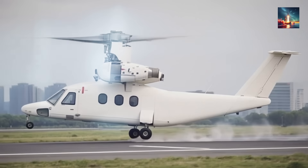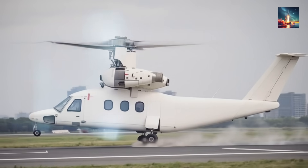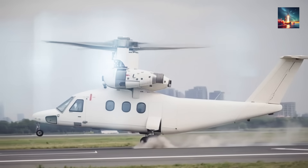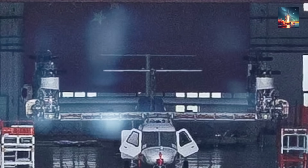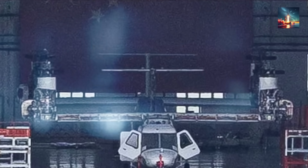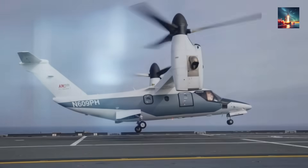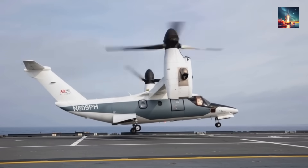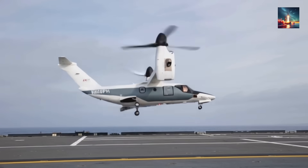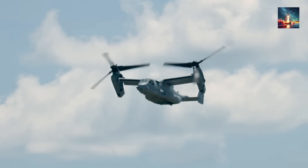At first glance, China's new tilt rotor aircraft seems like a smaller, less impressive version of the American V-22 Osprey. Recent photos of a prototype show an aircraft that's visibly smaller, almost certainly carries less, and likely can't match the Osprey's incredible range. By every traditional metric, it looks like a step down. But don't let the size fool you. This isn't a story about a failed copy — it's about why the small size is precisely what could make this one of the biggest new strategic challenges in the Pacific.